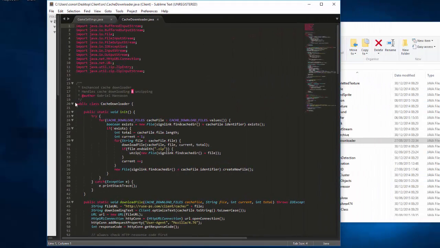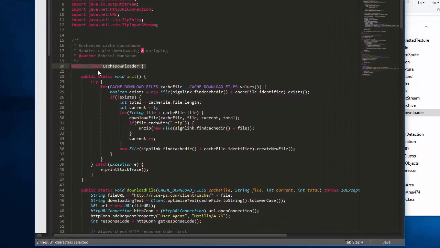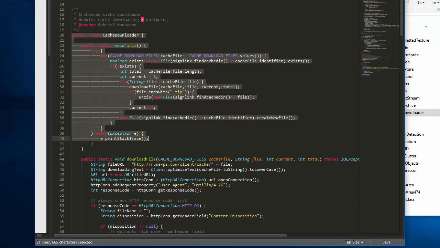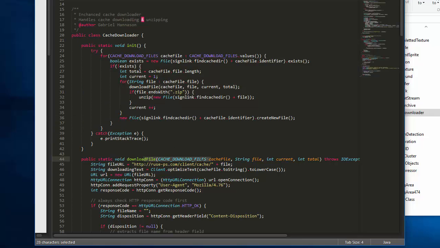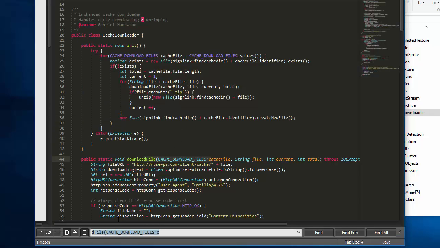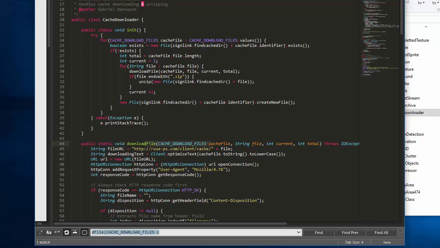What you're looking for is this very first bit here, because underneath that you'll be able to find this. You can just try and find it with Control F, but you'll see here rusepS.com/client/cache. If you just change this to where you're hosting, I'm hosting it on this address.